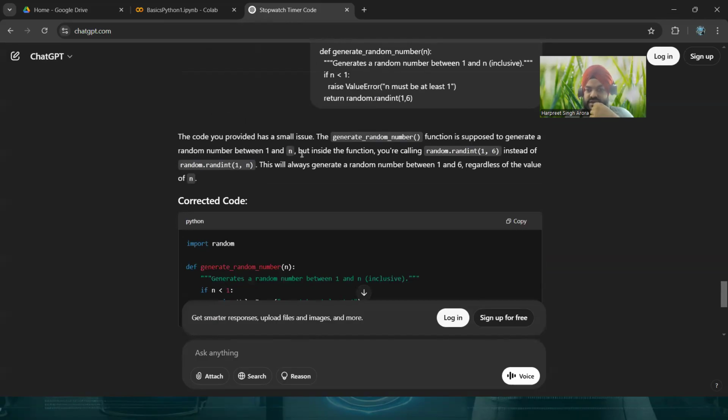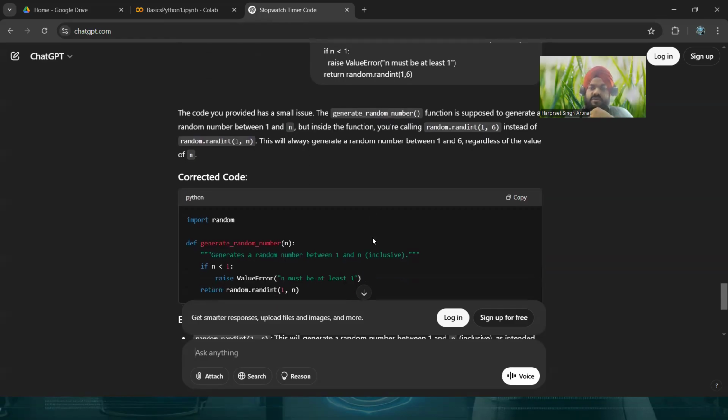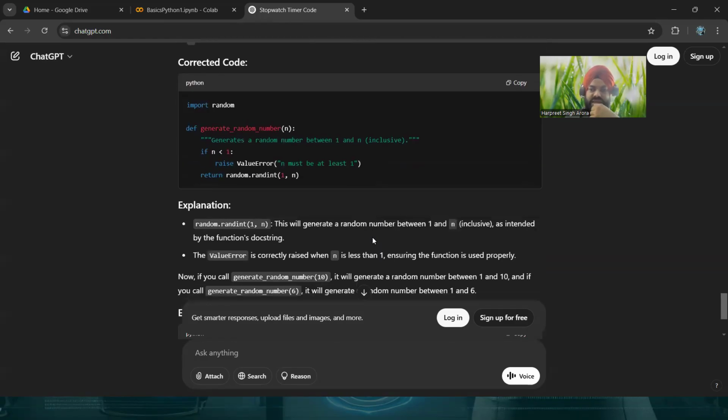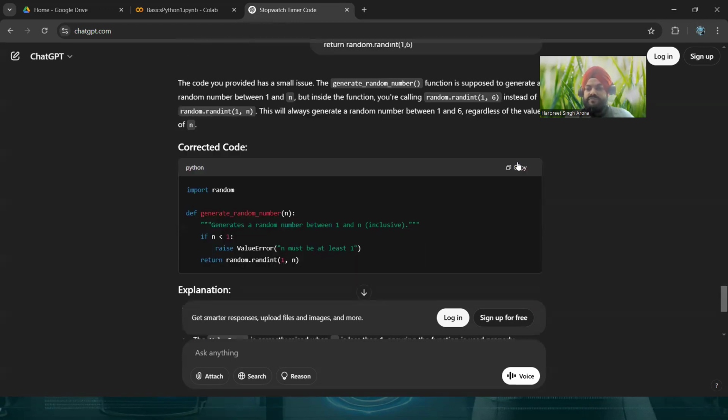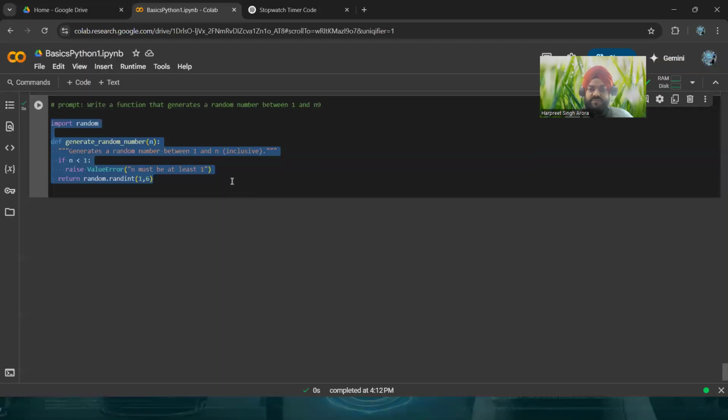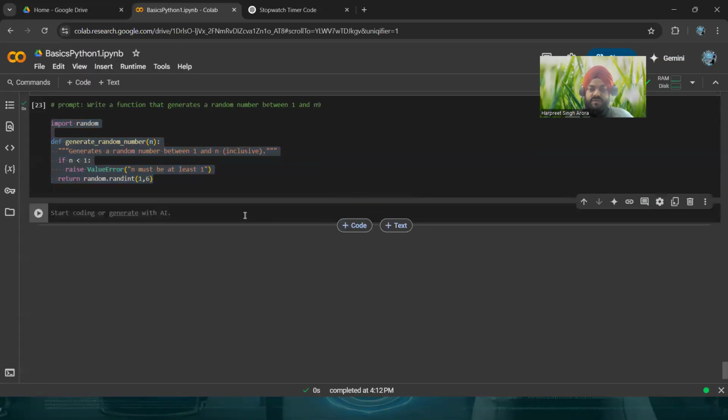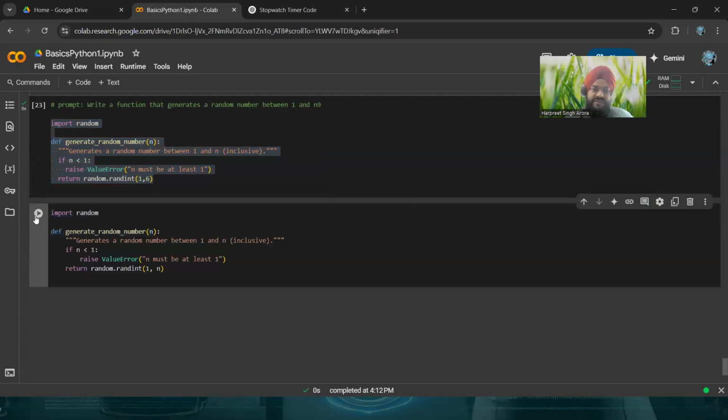It says a small issue. Okay. So that's the only change that we did using this code here. Makes sense.